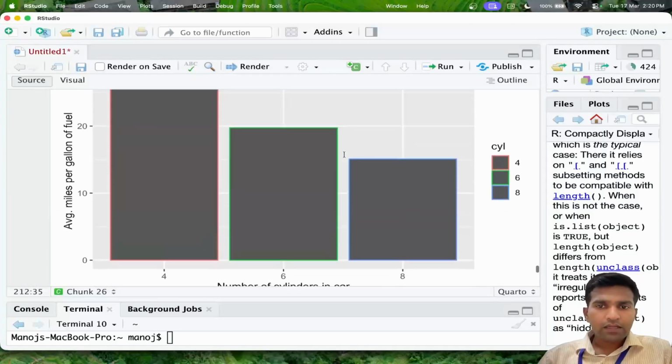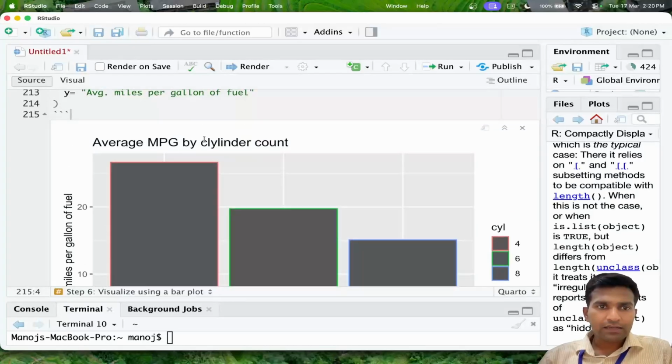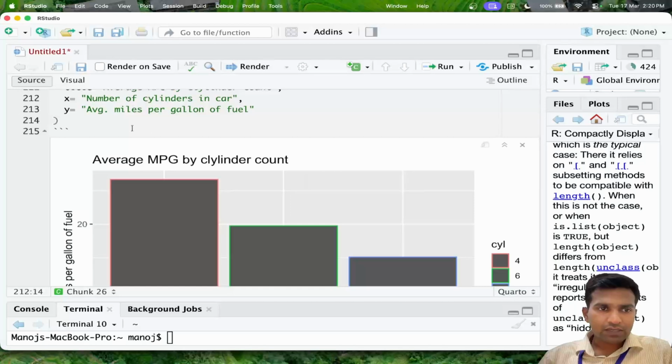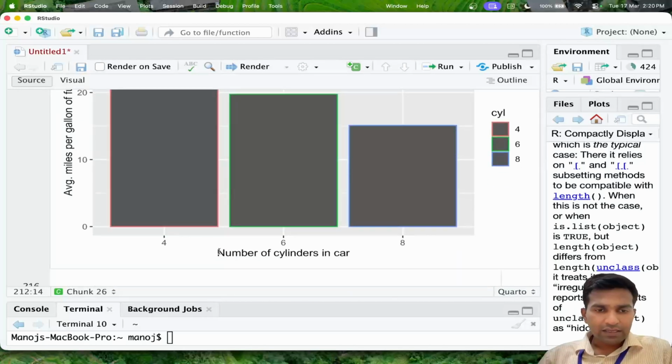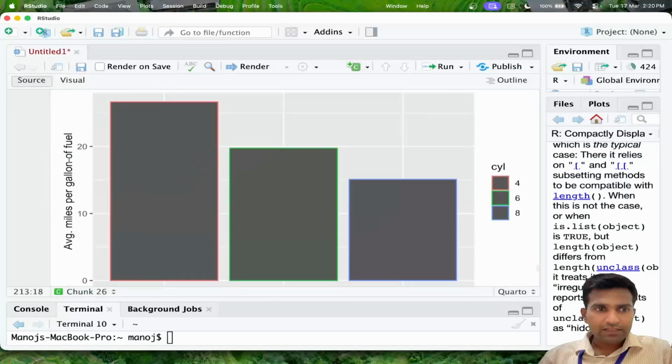Now I'm able to see average miles per gallon of fuel, number of cylinders in car, average MPG by cylinder count. So the title has become the title of this particular graph. The x-axis label I have given has become the x-axis title. And the y-axis label is average miles per gallon of fuel. And here you can see the legend of the graph. This is what we were expecting.